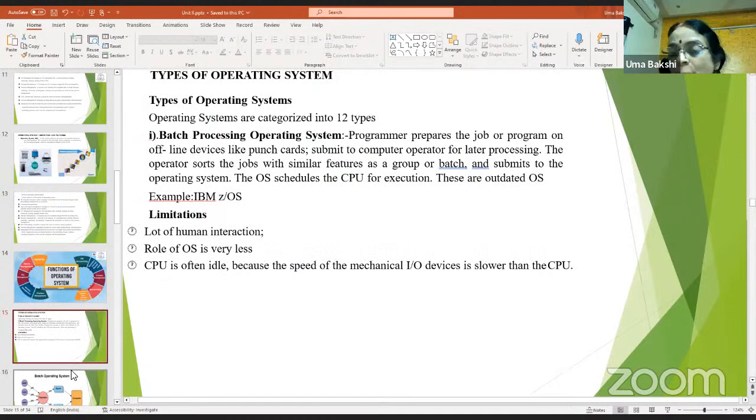Then what are the types of operating system? For example, you might have seen in the offices there is a biometric that runs at the back end. Once you are logging in, when you are logging in, what time you are logging in, all that is the data that is collected. Whatever data is collected for that particular month, it generates a report saying that so-and-so people have come late. So batch-wise, it completes the tasks and then gives you the needed output.